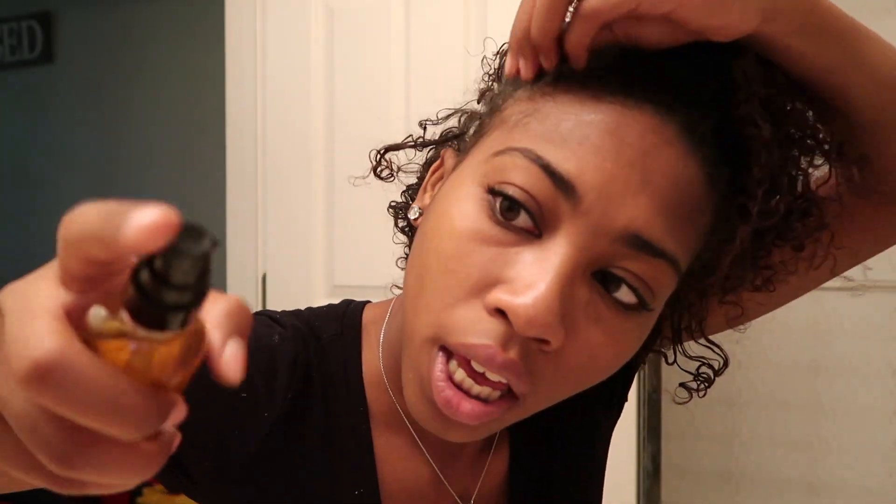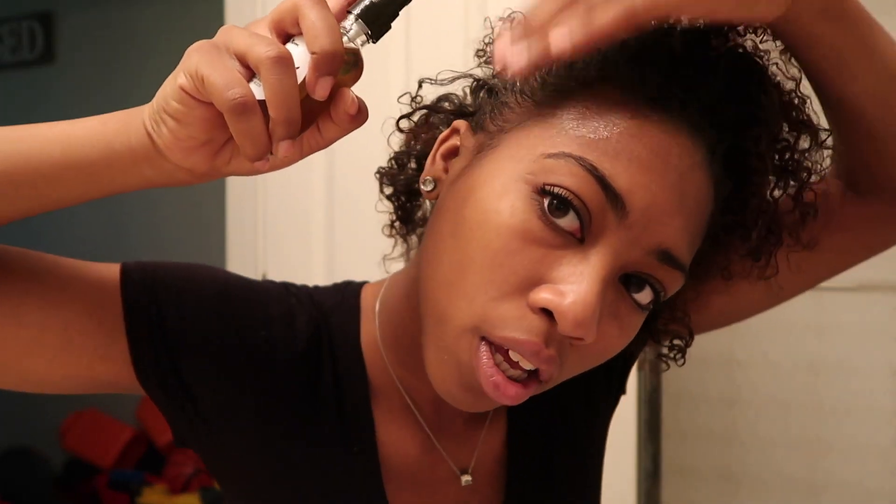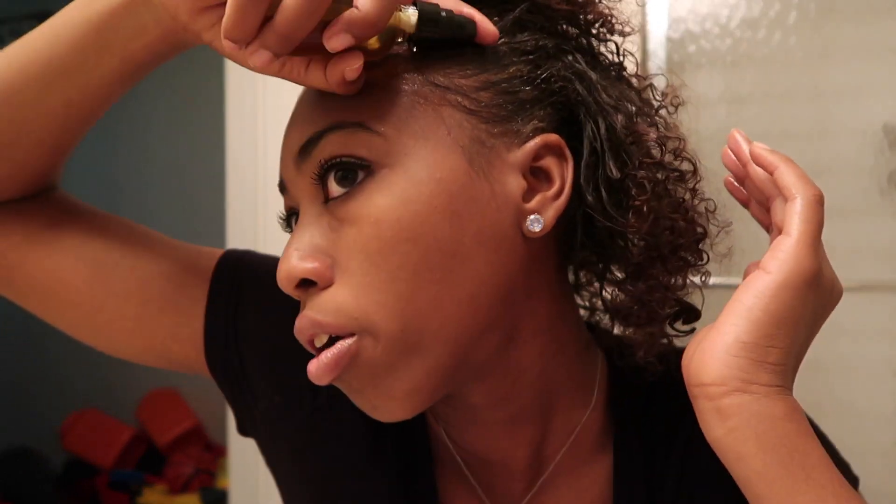Let me start off by doing my hair oil first. I really like to take my hair oil around my edges because that's where I have the most damage and breakage. As you can see, a part of that is because I'm wearing my hair in ponytails and it's getting so slick. I want to make sure my edges have oil on them so they can grow nice and strong. You want to do this when your hair is dry because oil is going to have a harder time penetrating your scalp and hair when it's wet. This is why I do this to start off my deep conditioning process.